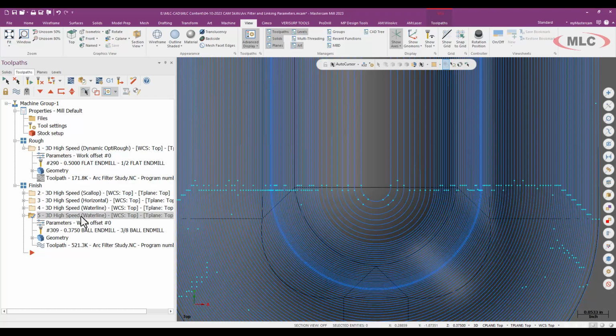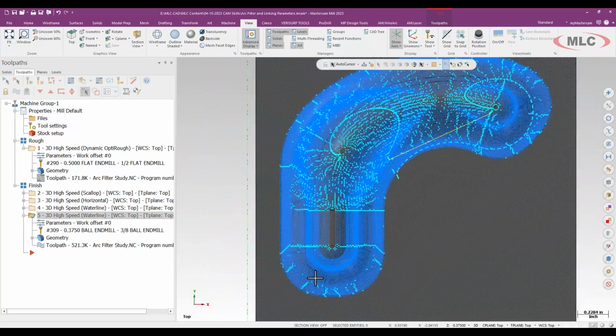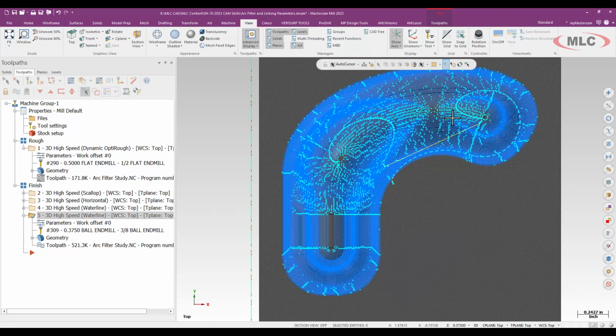It's very obvious between these two which one I would be a lot happier running. It is a smoother run all over the part. Now, I will still see some linearization in some of the smaller areas, and that's perfectly fine. That's where I may want that, for accuracy. Sometimes, and it depends obviously on the shape of the part, arcs don't work everywhere, so sometimes you do need some, and that's perfectly fine.